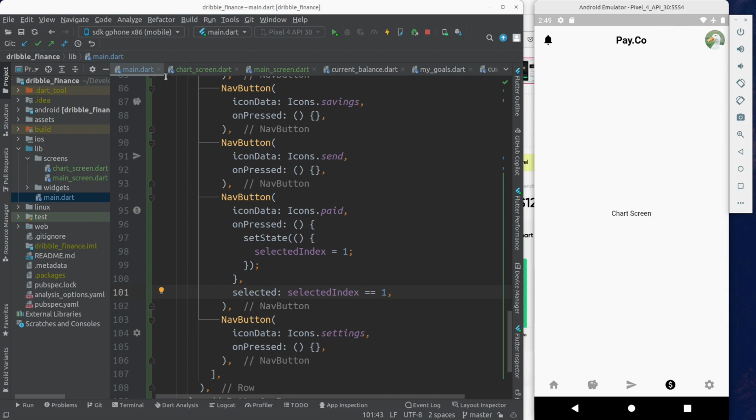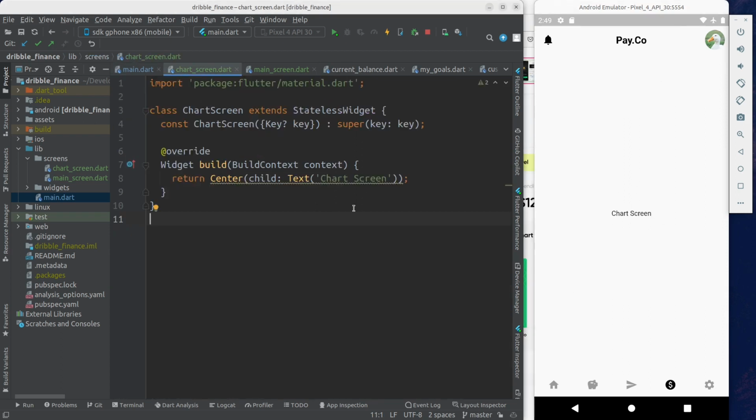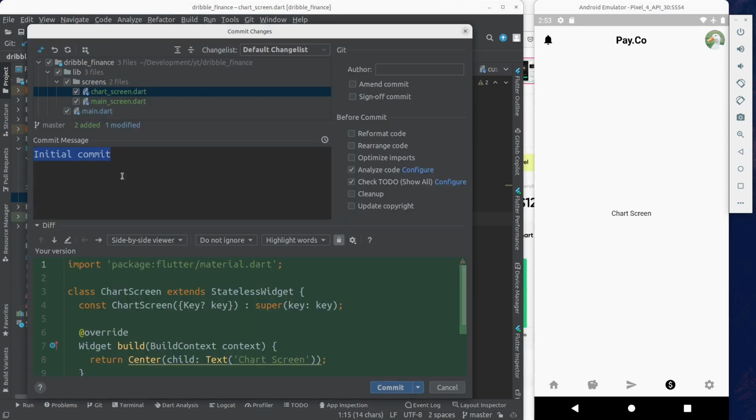This is our chart screen, the simple one with the text for now, and we will work on it next. First, let's commit this change. Add basic chart screen.